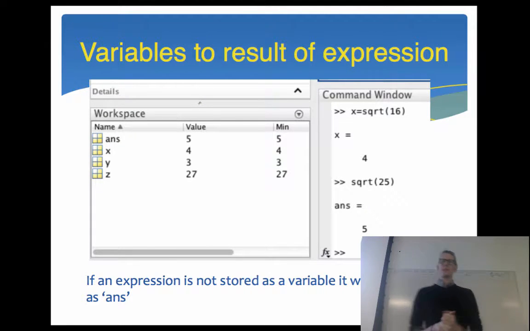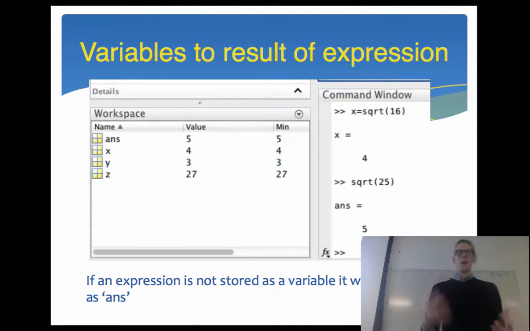Okay, so I said this previously, but just to really reinforce it, a new variable will only be created if you have an equal sign in your expression. So if you run a statement and there's no equal sign, all it's going to do is save the result of your expression in the ANS variable. When you're writing lots of code, I wouldn't encourage you to make liberal use of the ANS variable. It's good to be aware of what your values are and store them in appropriate variables.